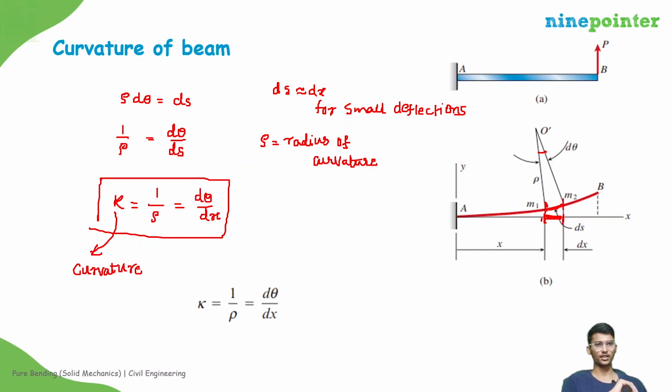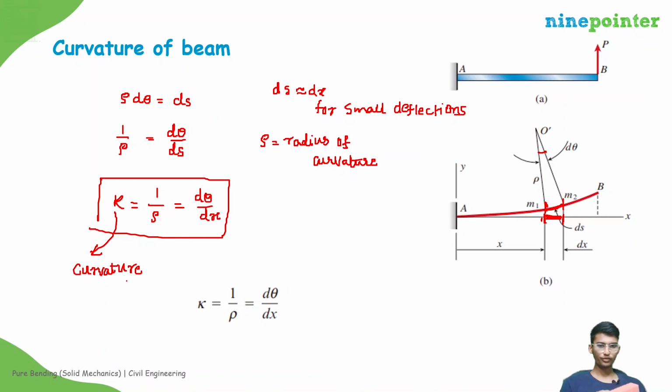Let us understand that. If it is a straight line, the beam is straight, there are no deformations in the beam, then what is the curvature? Curvature is 0 over here, right? If you see dθ/ds, the change in angle is also 0, so κ will be 0. But if you speak about radius of curvature, it is infinite.